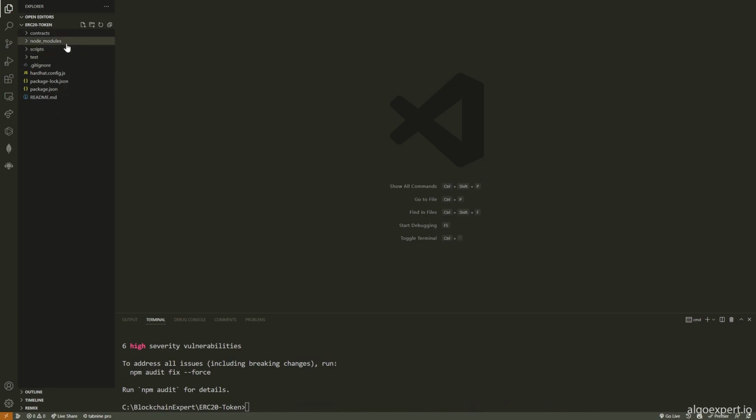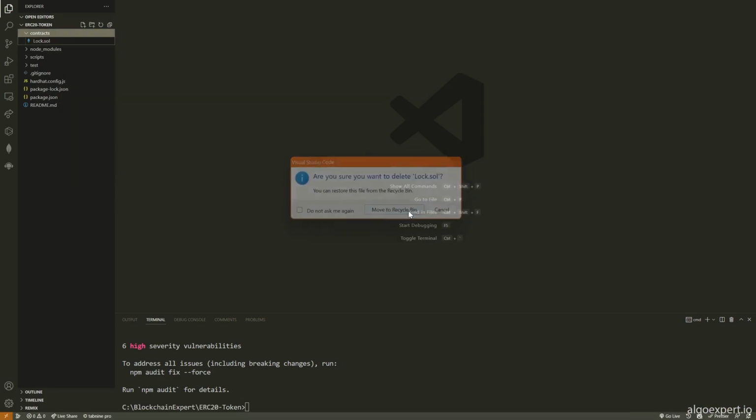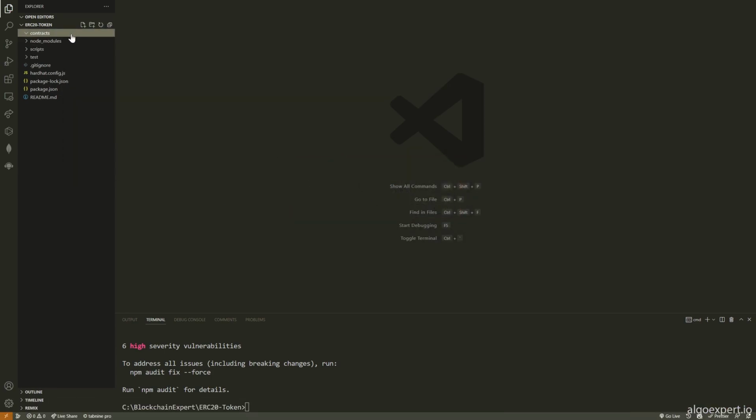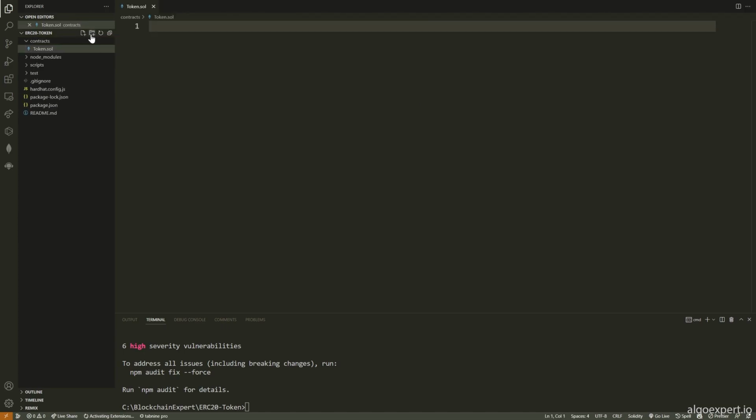And now we can go into our contracts and delete this Lock.sol. We can start writing the two contracts that we're going to have for this project. As I was saying, we're going to have one contract, which is just going to represent our ERC20 token. We're then going to have another contract, which will be a decentralized exchange in a sense, that allows us to trade in this token for a specific amount of Ethereum. You'll see how it works, and obviously you can extend the contract to be what you'd like. But for now, I'm going to make token.sol, and I'm going to make dex.sol, standing for decentralized exchange.